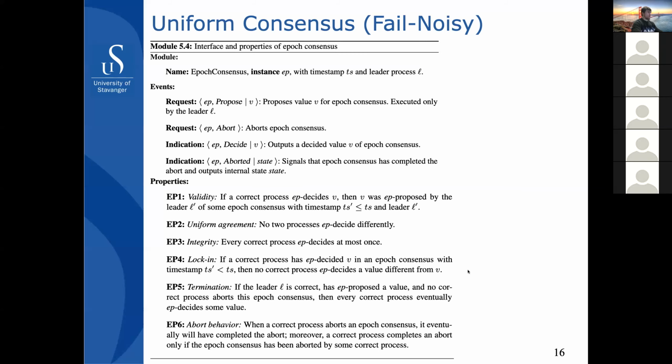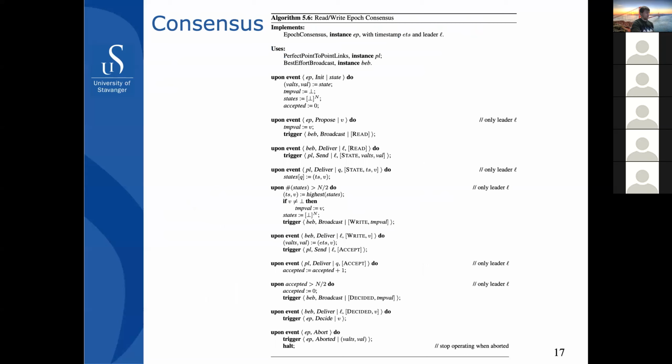Yeah, so we can jump to the one algorithm here. Don't know if the text is too small for you, but in this algorithm, read-write epoch consensus, we have 5 communication steps. It's the leader that tries to impose its value on the other processes.